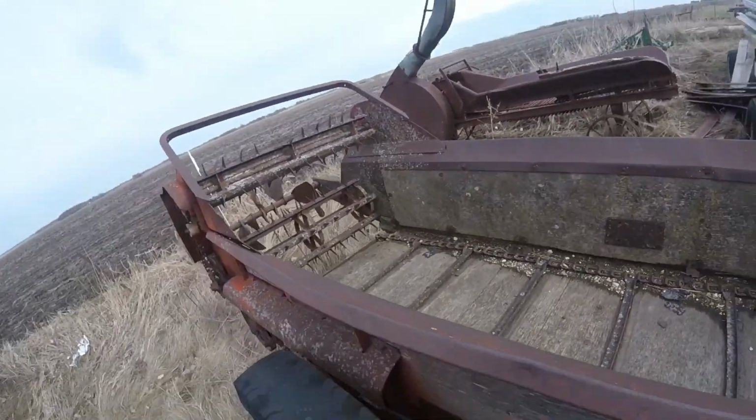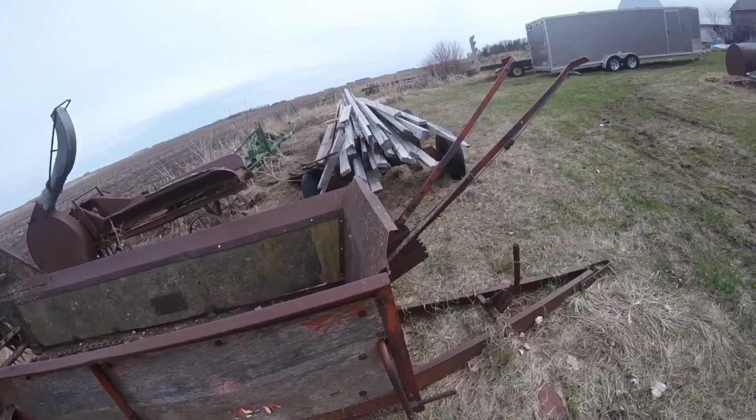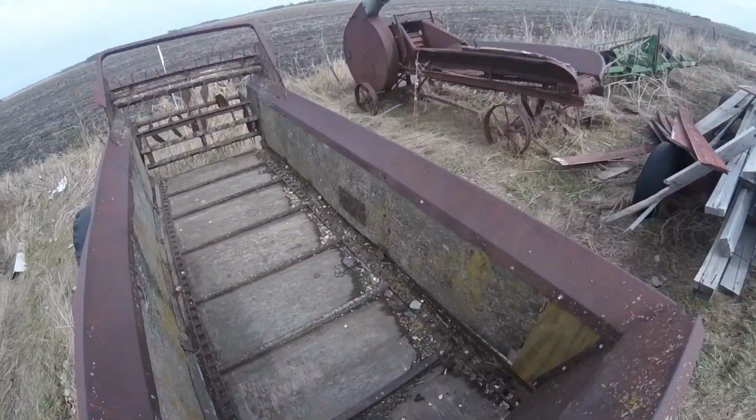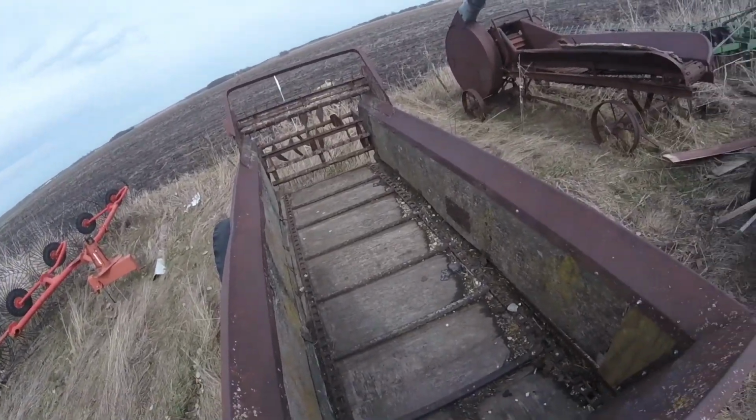we'll just leave it Case, I guess. Don't think we'll ever sell it. I mean, we've never used it, but we've always had newer equipment haul the pit manure because we only have a little bit, but we've had newer equipment do it instead of the old stuff.